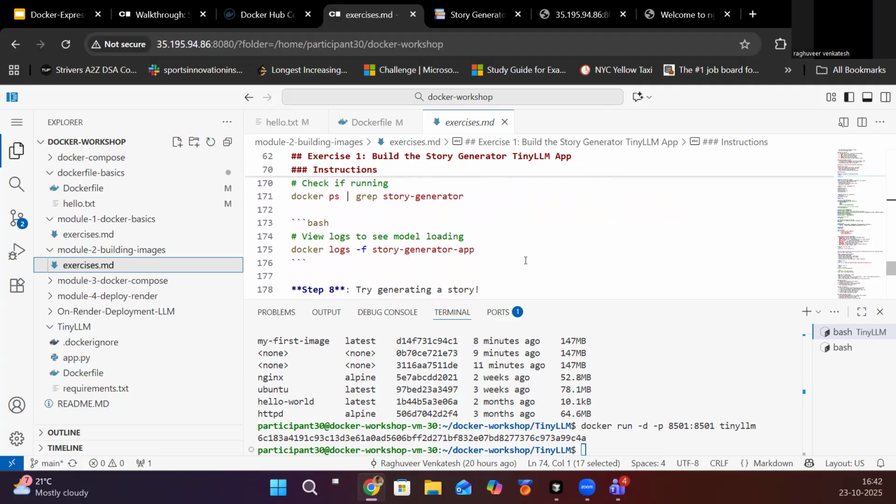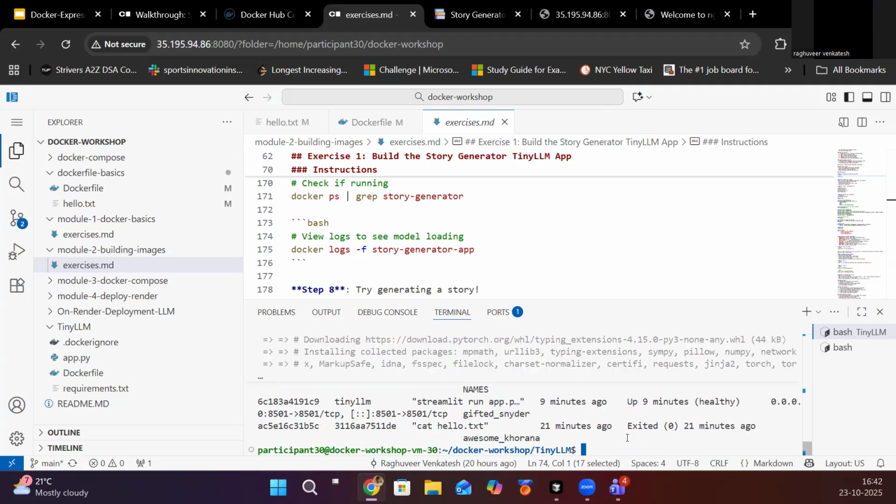Meanwhile, while the people are trying to figure out the build and the run process, we can also explore the logs and see what's happening in our tiny LLM app. Let's check the running container.